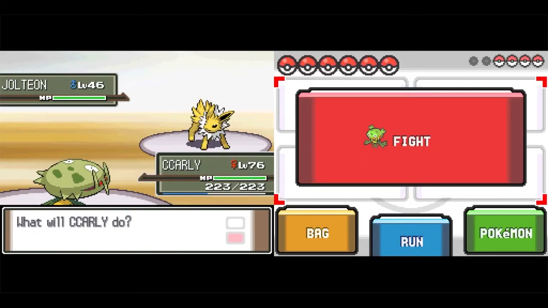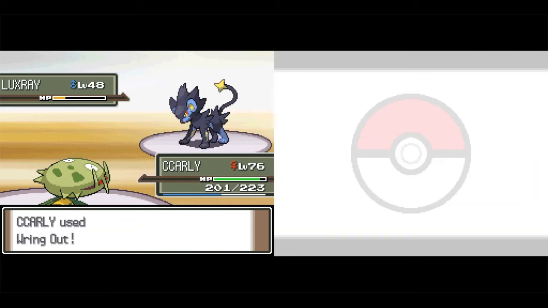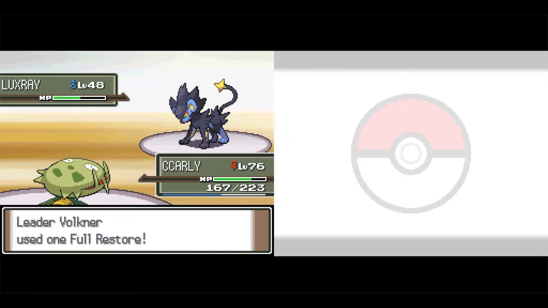He starts with Jolteon using Iron Tail, dealing next to no damage, as I hit him with Return for an Oko. Next is the second bane of my existence, Raichu, but this time it goes down to a Ring Out. Next is Luxray, who gets hit with a Ring Out, but lives with what looks to be 0.01 health, and hits C-Carly with an Ice Fang.